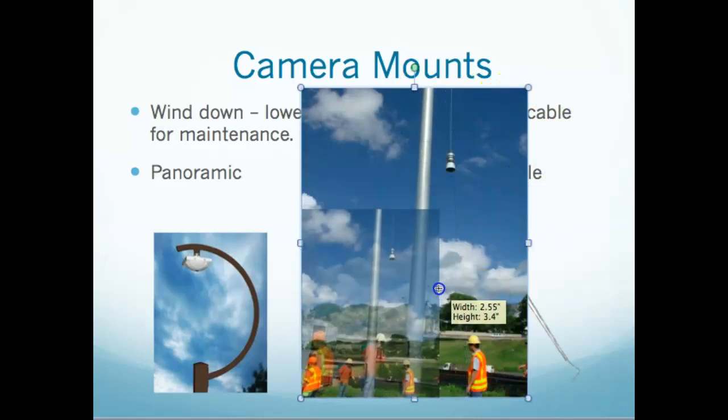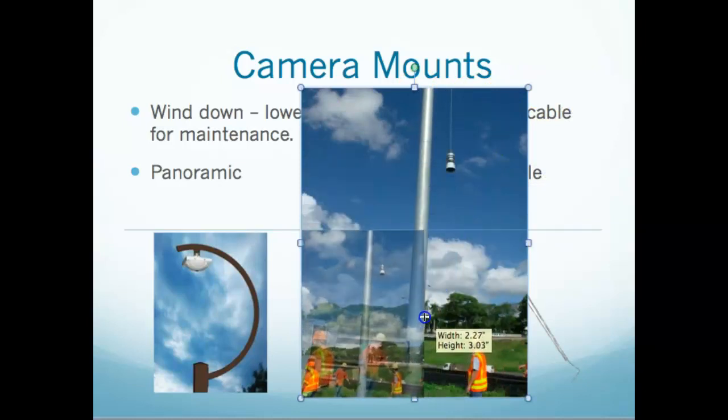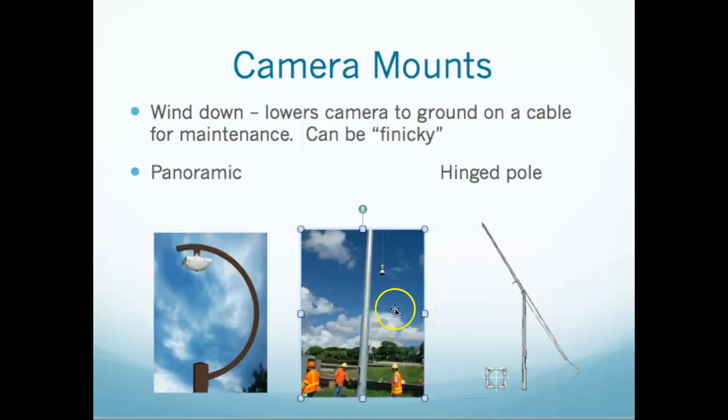They really didn't work as well as you would think. The cables would kind of get jammed up. If you were raising it back up, they didn't seat as well as they should have in the housing. And so the wind downs, you'll still find them, and they're kind of cool. I mean, they're a great idea as opposed to having to have someone get on a lift, get to the top of the pole. But the hinged pole has become the better option.